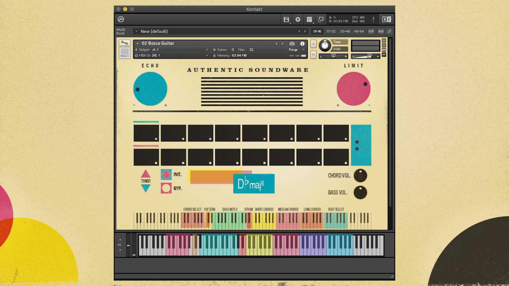So, for example, say you wanted to strum some F major 7 chords. You would set the chord type to the major 7 chord type using the lower key switch key, and then you could either set the root to F using the upper key switches and strum your chord using the strum keys. So watch the middle of the keyboard as I use the red keys here. Or instead of using the strum keys, I could play the chord lengths I want using these mid-range keys, and the root of the chord will change with whatever key I'm playing here. Watch the yellow and pink keys just above middle C. So I hope that makes sense.